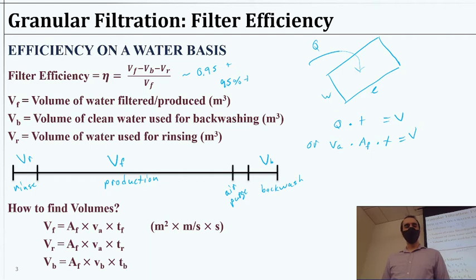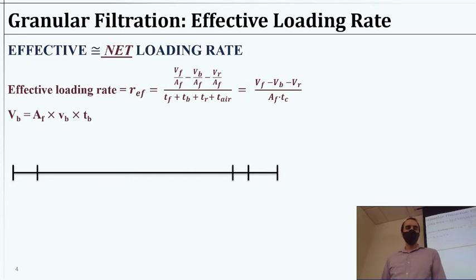Usually the problems that I've seen, these tend to be at the very minimum 90-something% efficient. Of course, you could look at a weird case that was not efficient, I guess, but typically you're looking at 97, 98, something like that. Okay, that efficiency relates a little bit to our effective loading rate. So it is a separate concept.